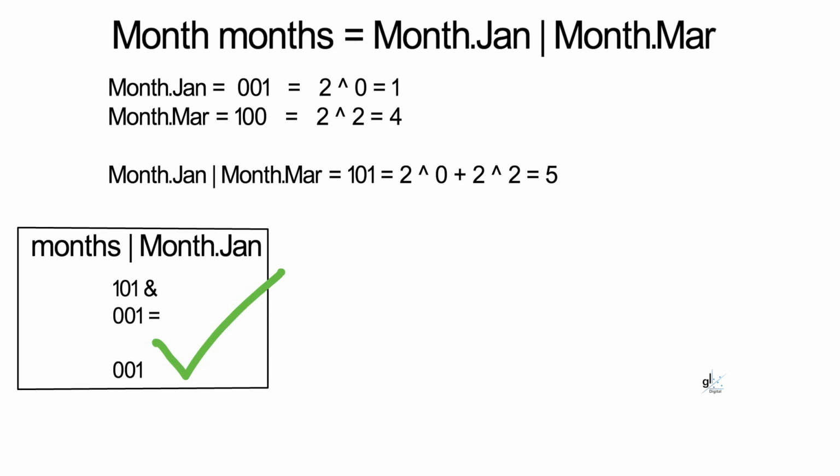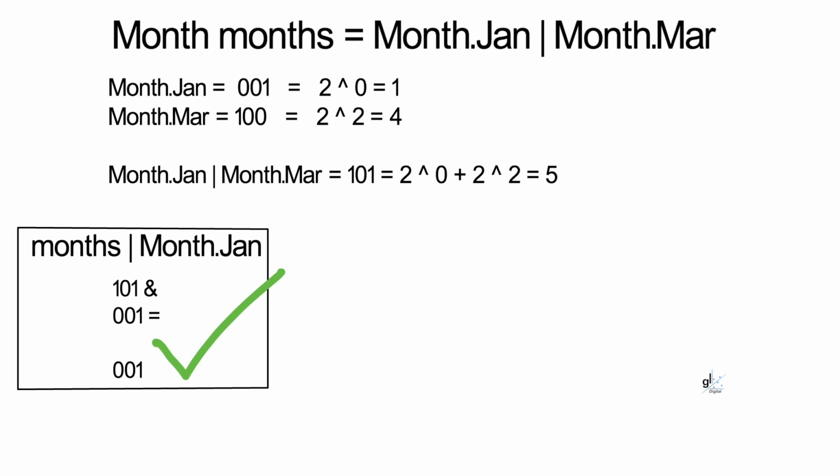Then we do the same operation against the third bits of our operands. The third bit from the right for the value representing the combination of January and March is 1. The third bit from the right representing the month of January, which is the first item in our month enumerator list, is 0. So 1 and 0 equals 0. So the final result is 1. This value is of course greater than 0, so we include the month of January in our report.